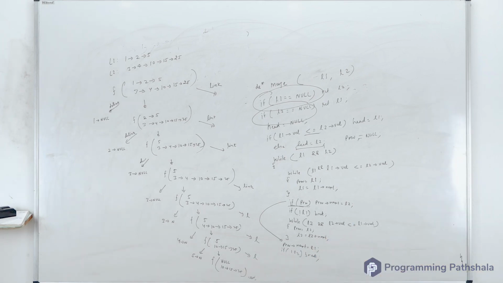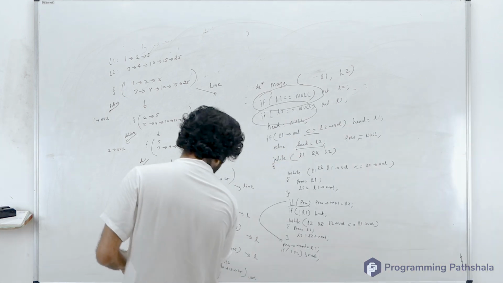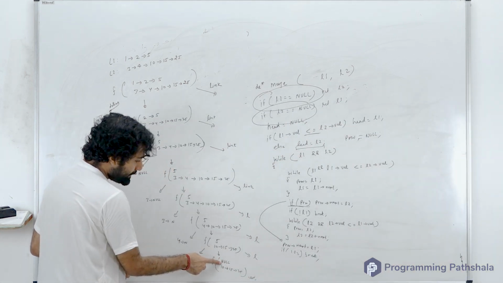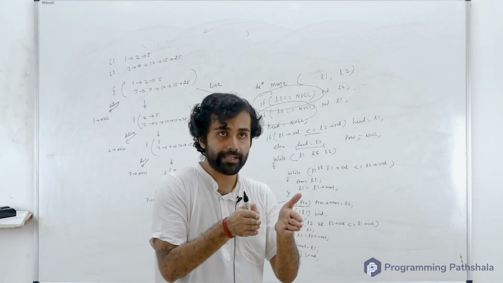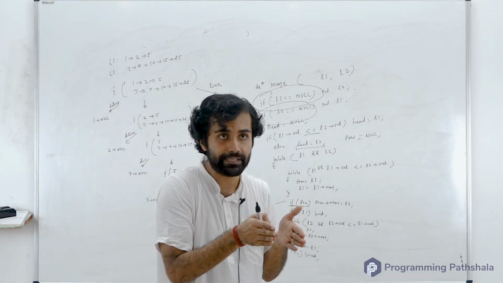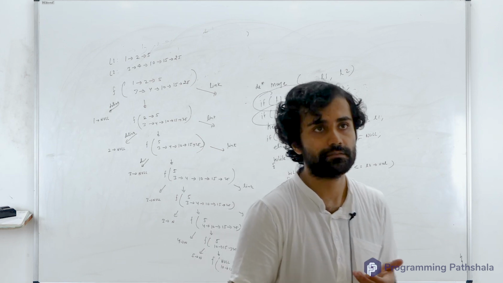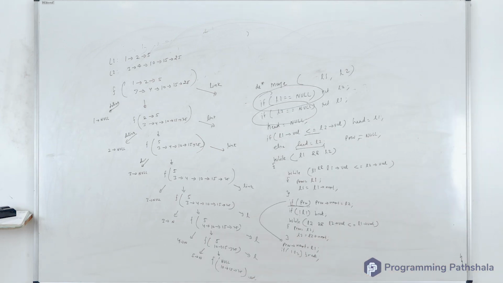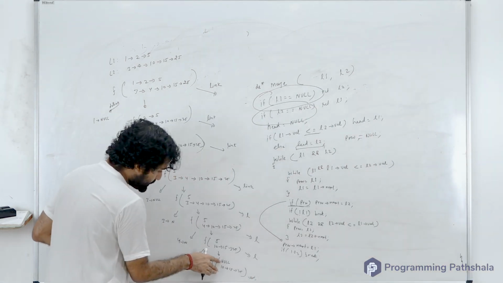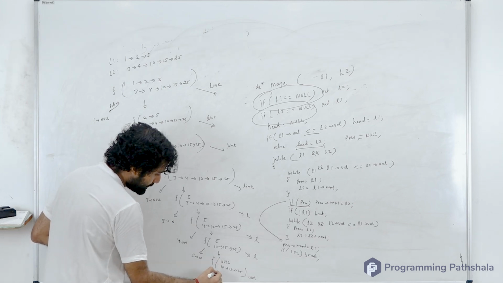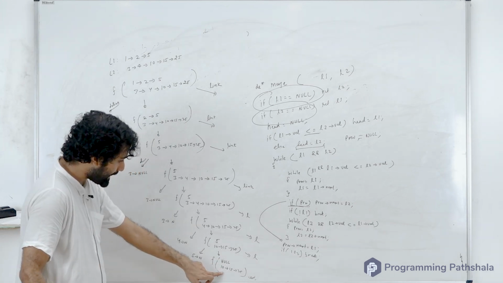Does that convince you now? Yes or no? Because it technically makes sense: you are trying to merge two linked lists where one of them is empty and the second is non-empty. So if you are trying to merge two linked lists where one of them is empty, what should you return? You should simply return the head of the non-empty one. Right? So this is the entire logic over here. Whenever you see that either head 1 or head 2 has become null, then whatever is non-null, that you should return.